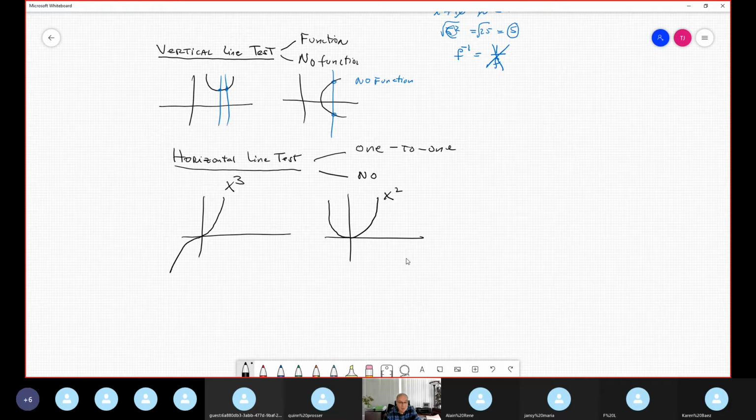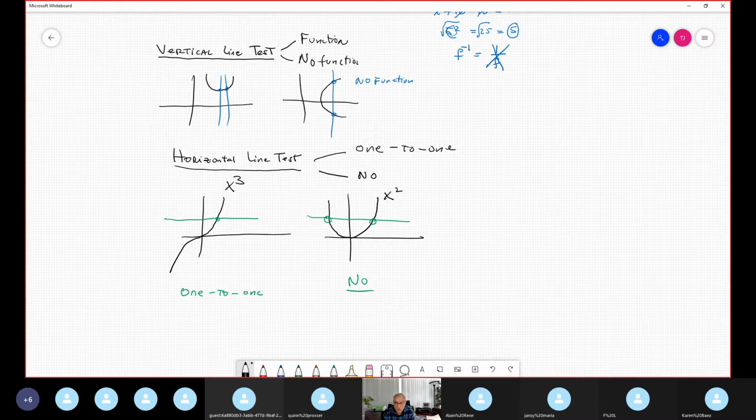Now you apply a hypothetical horizontal line. If it crosses one point, it is 1 to 1. If it crosses 2, no, it fails the test. Well, professor, but you explained at the beginning that for the square, power 2, the inverse function is a square root. Yes. So what is the reason it's not 1 to 1 and has an inverse function? Well, because you are enforcing a restriction.